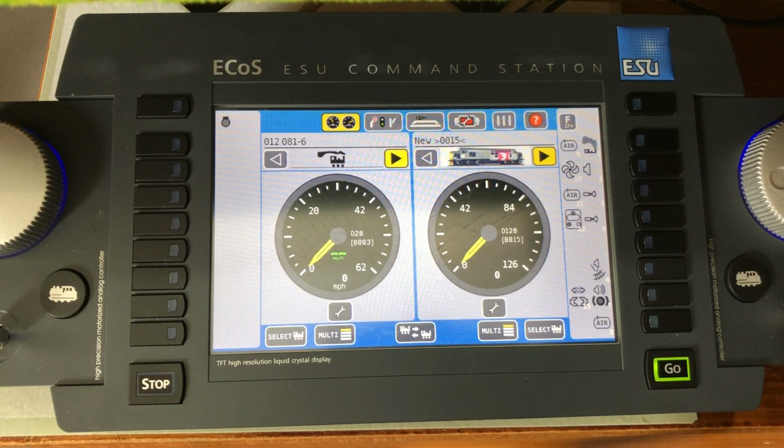And Lok Sound themselves have a website with a database of diesel and steam engine sound files, so you can get the blank chip and just download your own. They also have a database of images. For argument's sake, if I put my class 37 Scotty Dog on, I can download an image of that and put it onto the system, so when I put this train on, the image of that engine comes up on the system as well, which is a nice little touch. That itself doesn't make the engine run any better, but it makes everything just that little bit easier, shall we say.